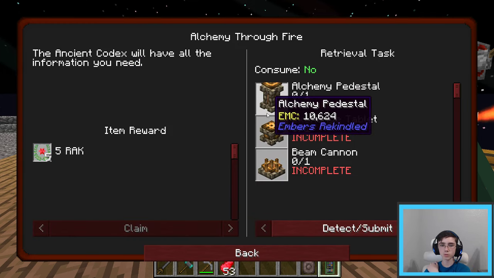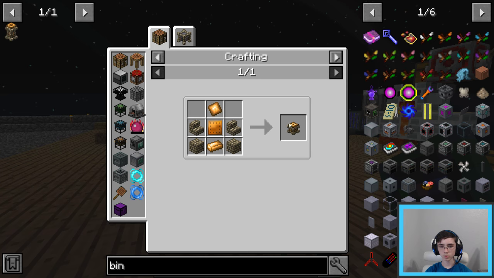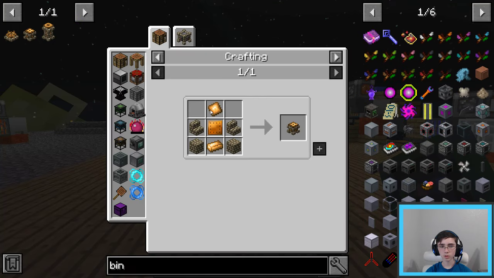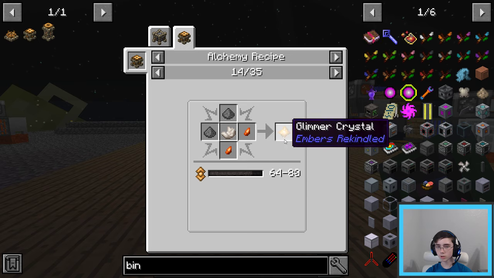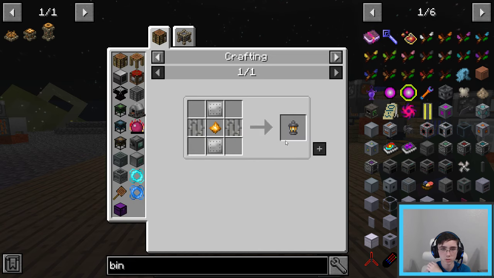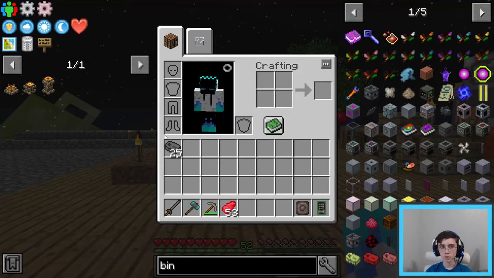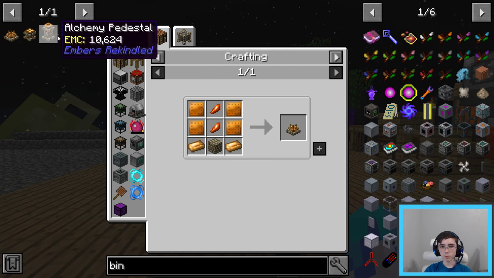Alright. So this is what we need. We need an alchemy pedestal, an exchange tablet. Oh yay. I'm already getting excited for all this dawnstone needed. See, the thing is with this, we can get the glimmer crystal, which is needed to go to the Twilight Forest, and a glimmer lamp if you wanted the ultimate singularity. Alright, so how much dawnstone are we gonna need? More than what we got.